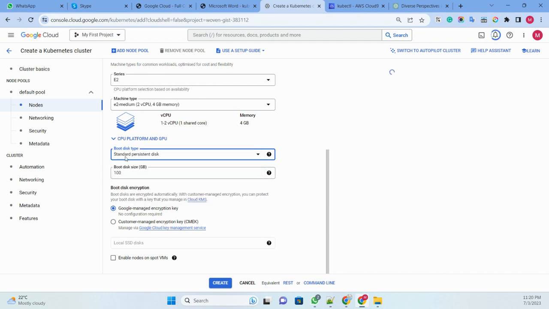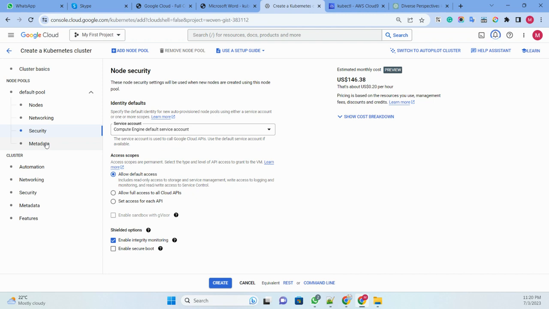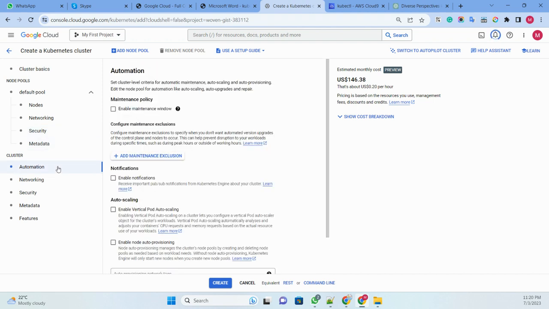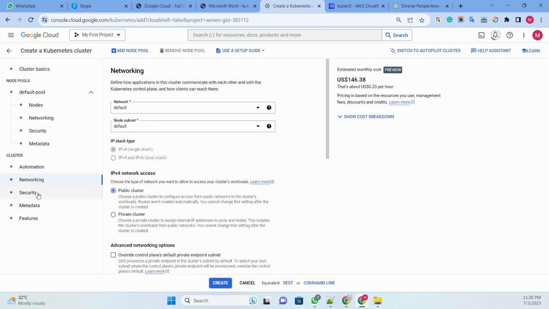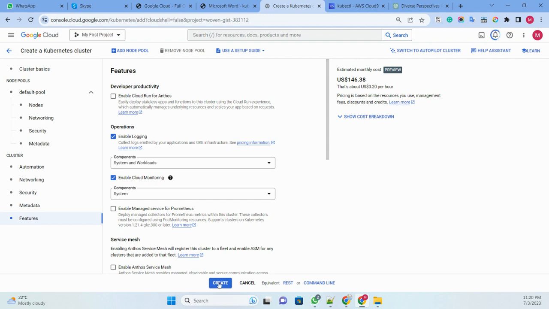I'm going to select the standard one. The remaining I'll keep as default. I'm not going to change anything. Automation is also the same, networking, security, metadata, and features. Let me create it.